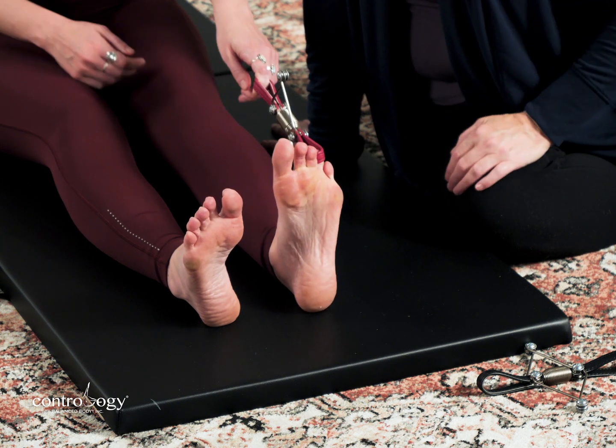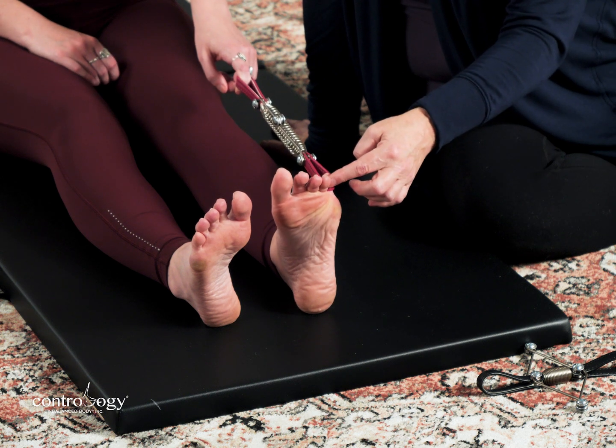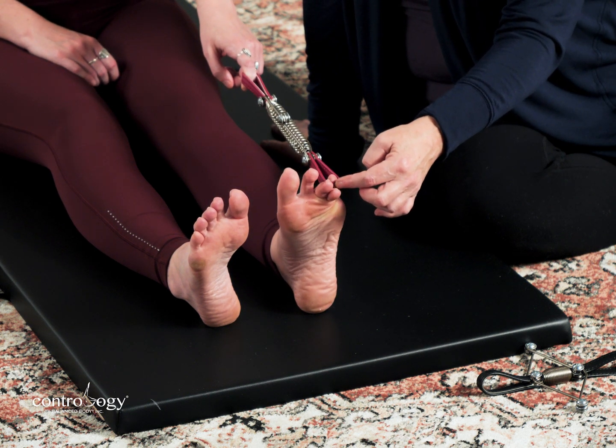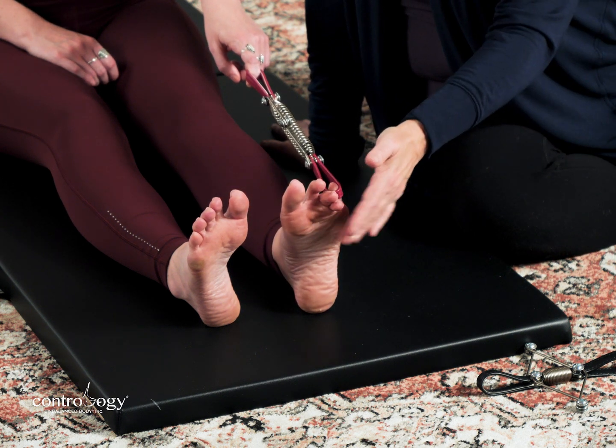And then we'll do the baby toe. There we go. And pull. And for this one, press through here. A little, that's it. Nice strong feet. Ooh. And then the other side.